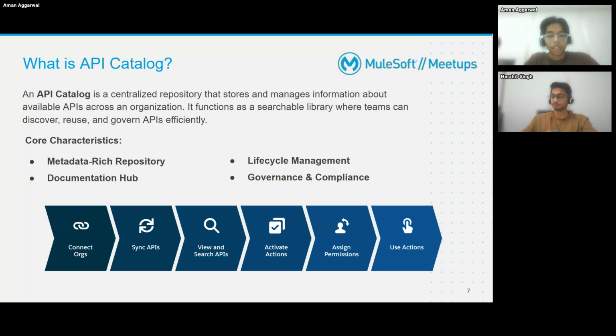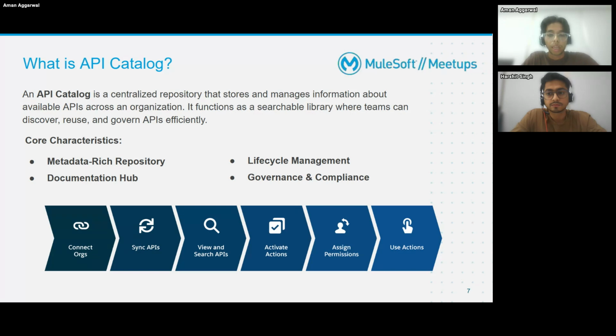A good catalog isn't just a list, it's a metadata rich, searchable interface that includes descriptive fields like name, version, owner, domain, and an API specification like RAML or OpenAPI, and some governance tools like tagging, usage, and approval workflow.